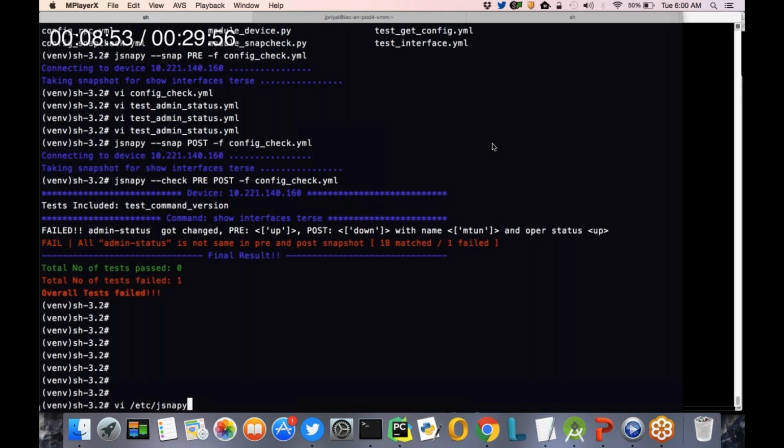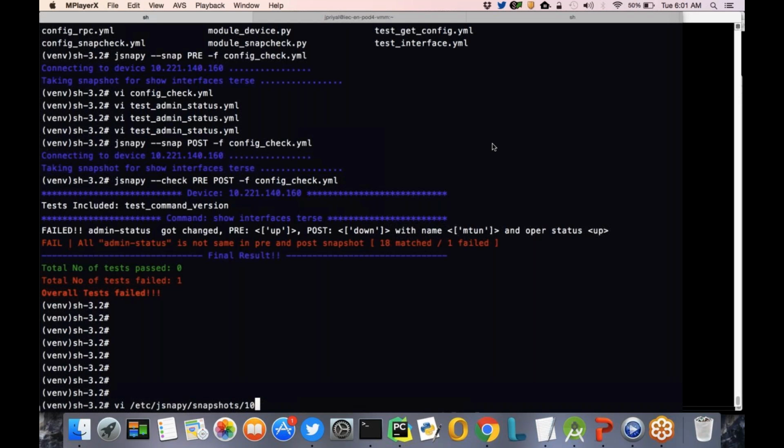So what is being done in the background? JSNAPy copies snapshots into the snapshot folder, and we decide on the naming convention, which is the IP address or the device name, pre or post, followed by the command or RPC being used in that test file.